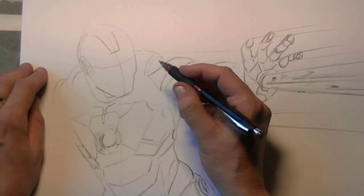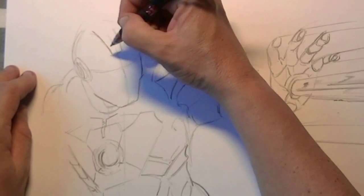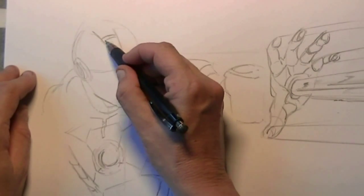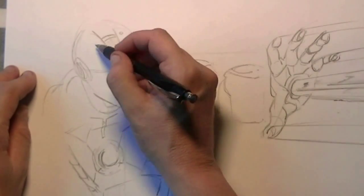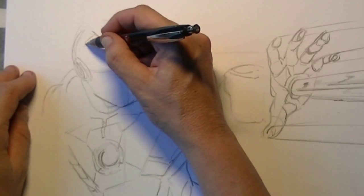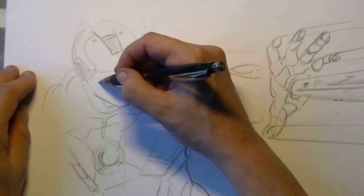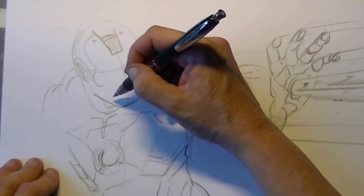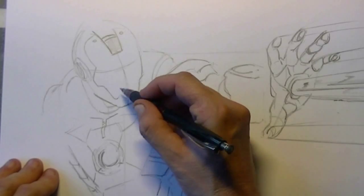I'm zooming in here, and now we're going to pay a little bit more attention to the helmet. There are two main segments on the front of the helmet of the Iron Man. And these are divided into other segments. Here you can see the cheek, and the cheek is going straight down to the mouthpiece.